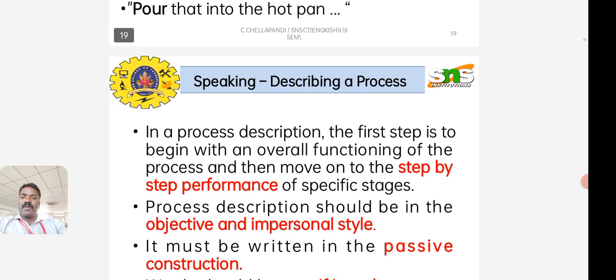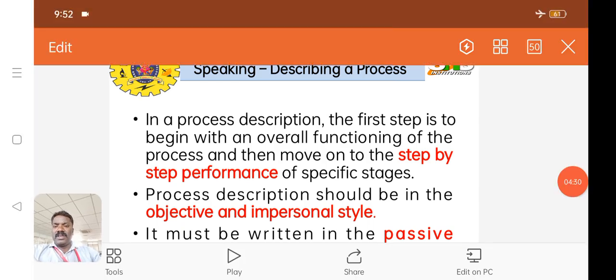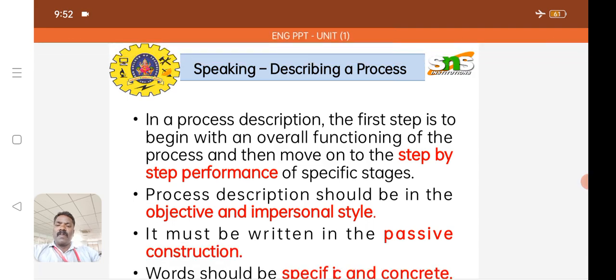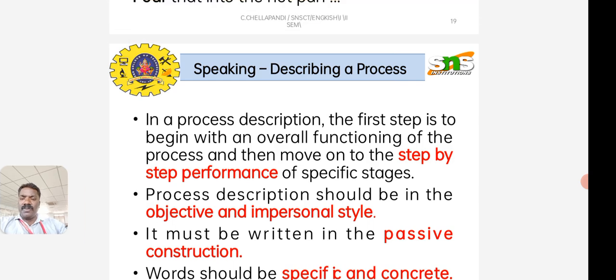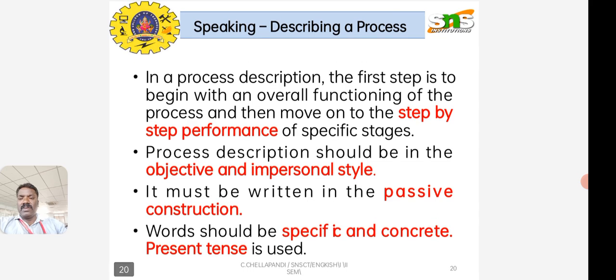In this process description, the first step is to begin with the overall functioning of the process, and then move on to the step by step performance of specific stages. A process description should be in an objective and impersonal style.